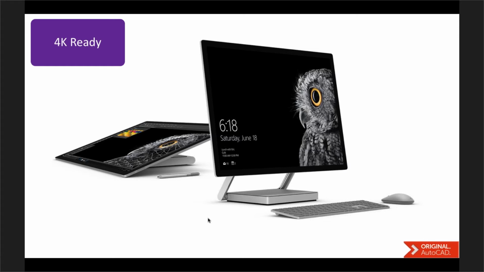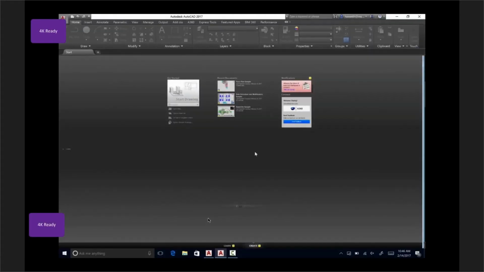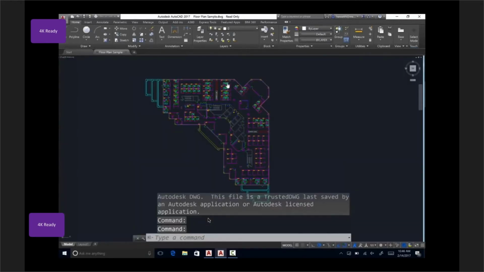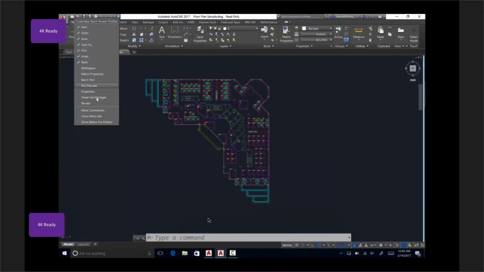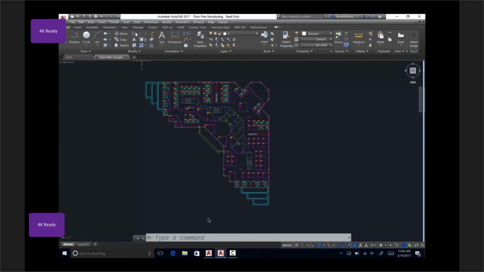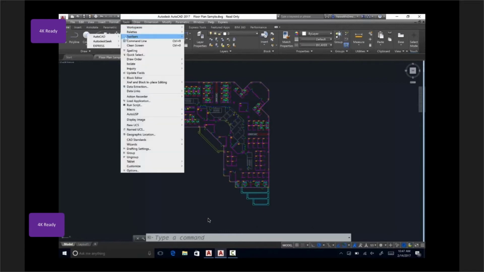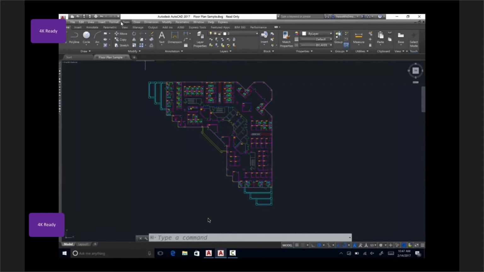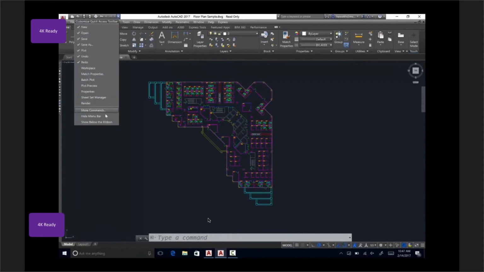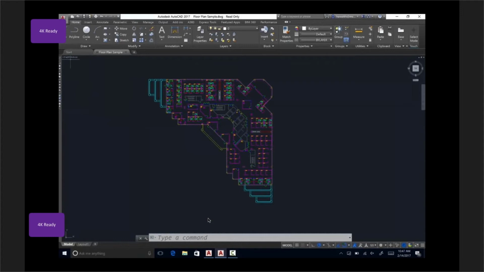The reason I'm showing this now is to show the state we were in before 2019. Back in 2017, before we made the changes, this is what it might have looked like if you connected to a 4K monitor. A very, very small start page, disproportionately small compared to your monitor. But when you open a drawing, you can see you've got an absolutely giant command line. The view cube on the right-hand side is very, very small. When we open the draw toolbar, you'll see that it's tiny on the left-hand side. And if we open a property palette, which we'll do in about 5 seconds, you'll see that the font is disproportionate: some of the font is the correct size, but some of it is far too big.